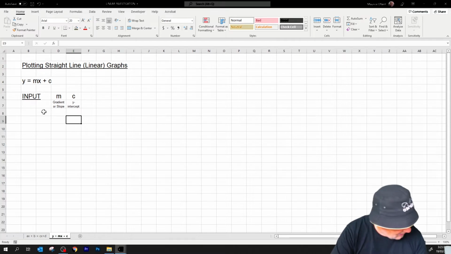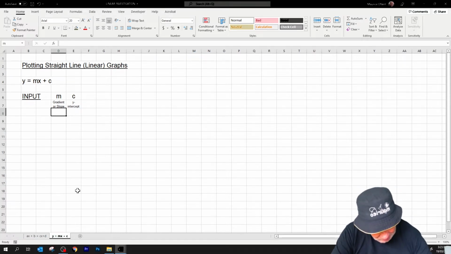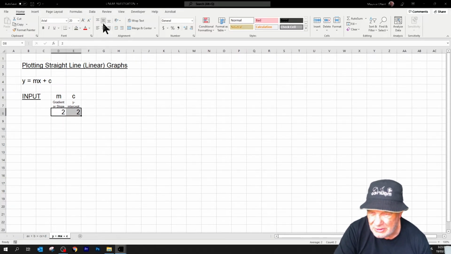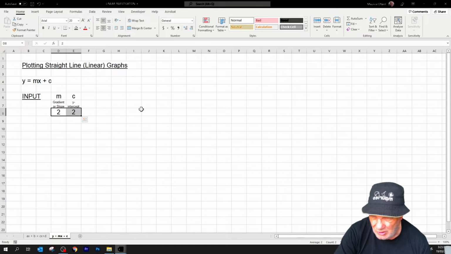So now we can put some values in there. So let's put 2 in there and 2 in there. Well, we want those to be in the middle. And I'm just going to leave them like that for now.